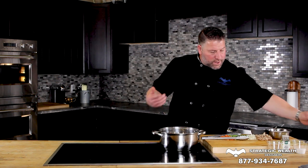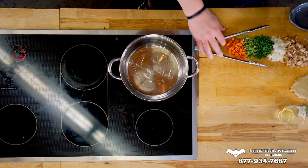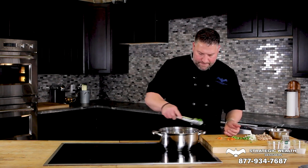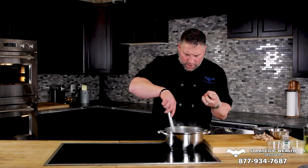Anyway, we've got a pan going, it's hot, got our oil, and what we need to do is go ahead and start to soften these vegetables just a little bit. Keep in mind, they're gonna bake in the oven for a while, so it doesn't have to be a crazy amount. All right, so the vegetables are in there. So the vegetables are starting to get a little tender.